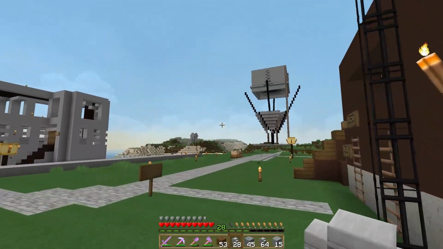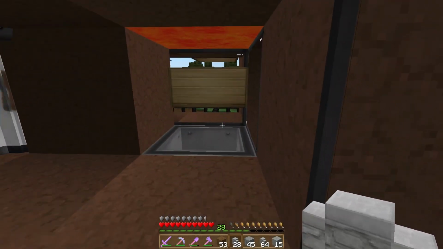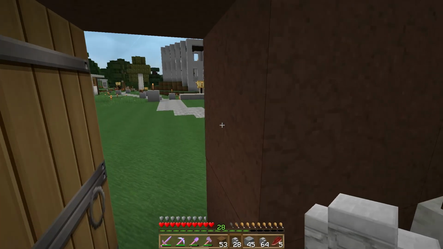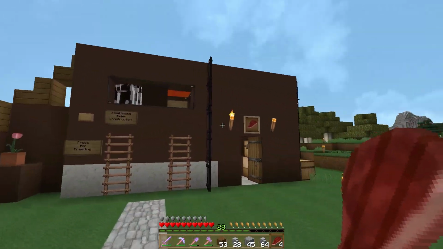Have we got steak yet? Have they burned? They have! Look at that! They're gone! And down here, we have steak. I'm going to have some, people. Let's just take a few pieces, because we don't want to be piggy and steal them all. Nom nom nom nom. Good steak. The first piece of steak from the steakhouse.